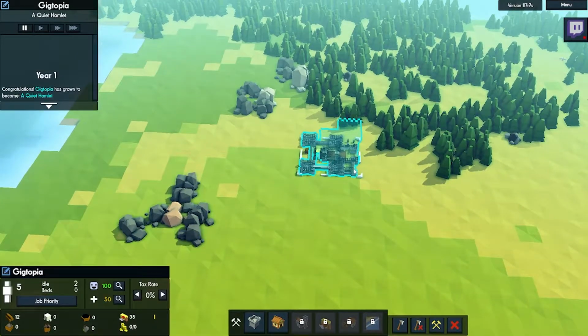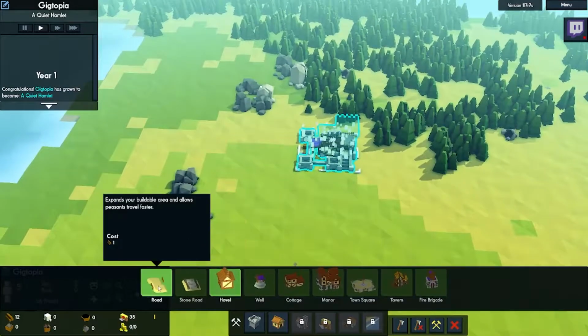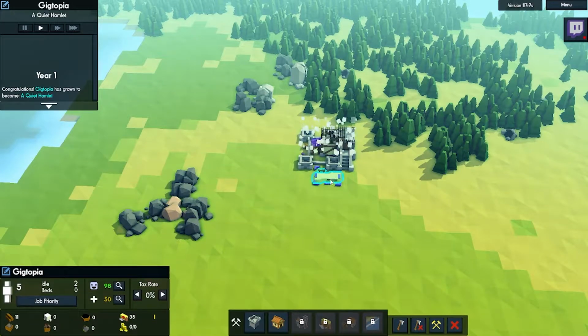I like to plan a little bit, but I also kind of like to let things organically happen. So that's kind of what we're going to do. Halfway plan, halfway wing it. And you'll see what I'm talking about as we get into it. So let's go ahead and let them start building. I believe we start out with 5 little people. So let's also start getting our roads in the mix.